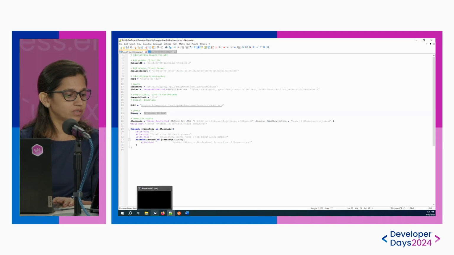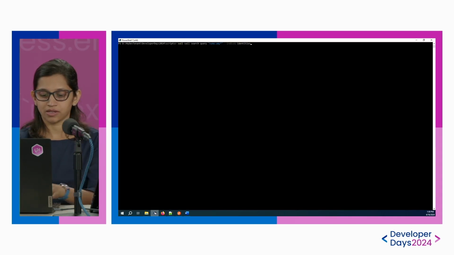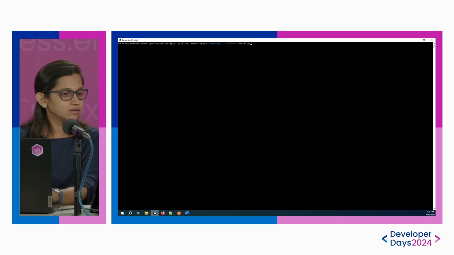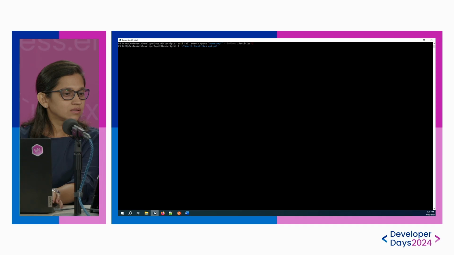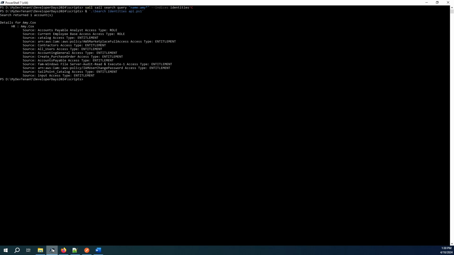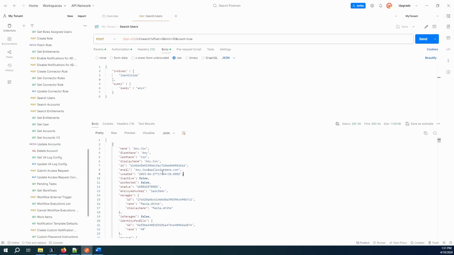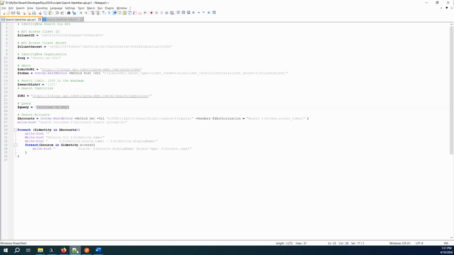So I'm going to go over to my PowerShell and just quickly try to show you. Sorry, not this one. So when I run this API, I'm going to get the same results. So whatever we saw in Postman, either you query your APIs using Postman, or you can do a PowerShell script for the same, and then your results are available right there. So right now I'm just displaying them on the screen, but you can have it redirected to a CSV file.